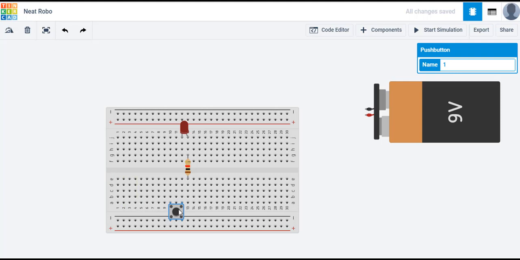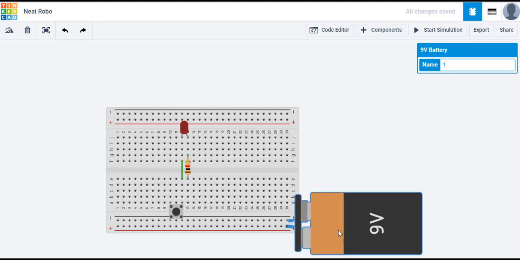Now with this breadboard, we can only see these 5 are connected, but they're not connected across this gap in the middle. So to join this leg to the push button, we'll need to run a wire across the gap in the middle. Now if we put the battery down here so that it's connected into this positive rail, then every one of these holes should have 9 volts available to it.